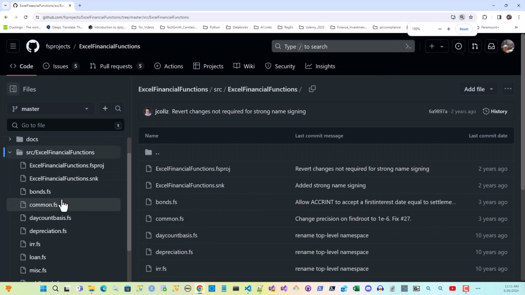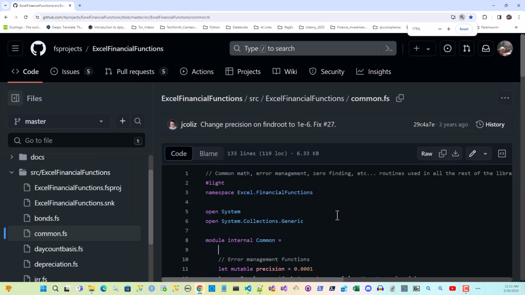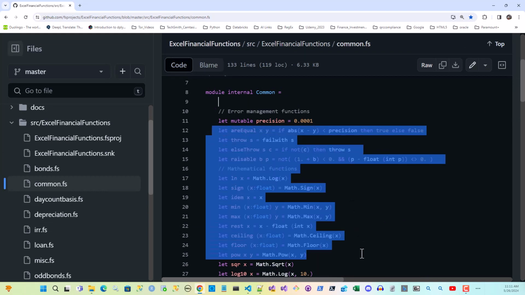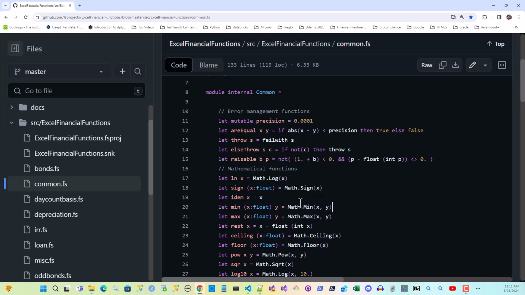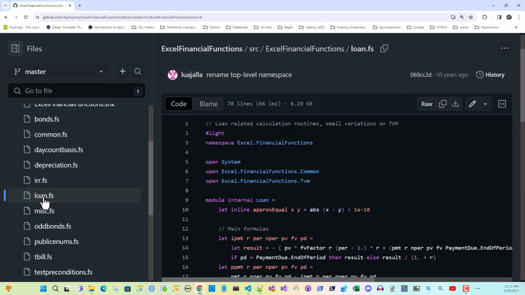Let me zoom out one thing here. Notice for bonds, there's something called Common FS. If you look at the Common FS, you can see that it has a lot of functions that are common to all these modules. So by including this namespace, you can utilize this part of it. There are some functions here for loans, for example, if you want to do a mortgage schedule, stuff like that.